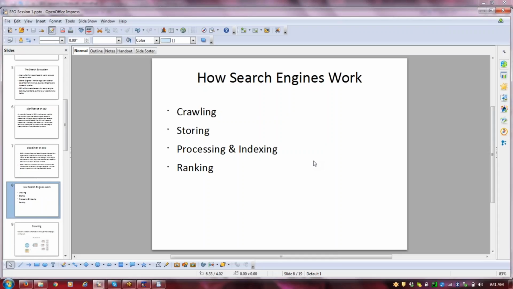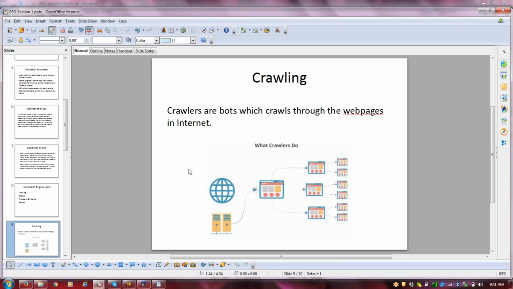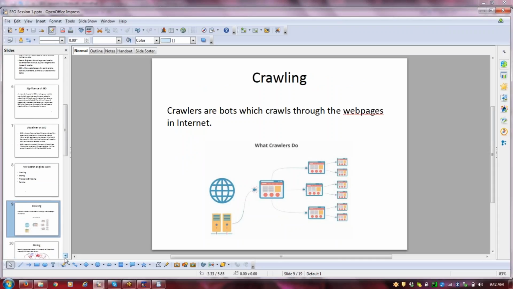It has got crawlers or robots, which is nothing but a software program programmed to go through different websites, scan through the websites, understand the links, and from one website it clicks on the link and goes to the other website. In this way it crawls through the entire web pages of internet and stores all this data in the search engine database.